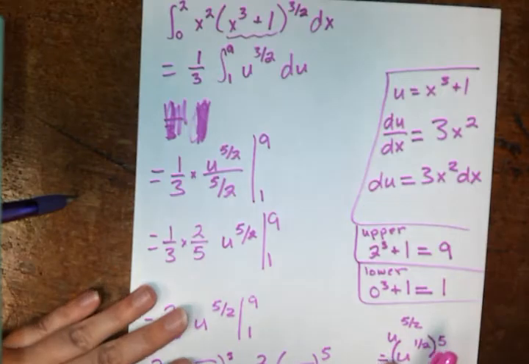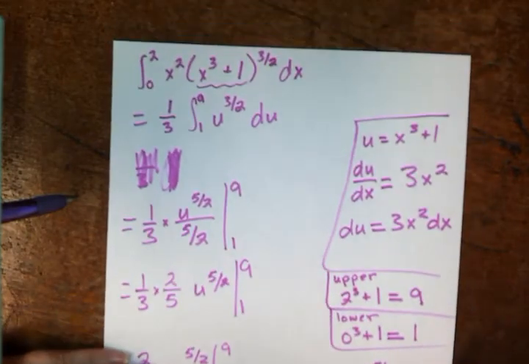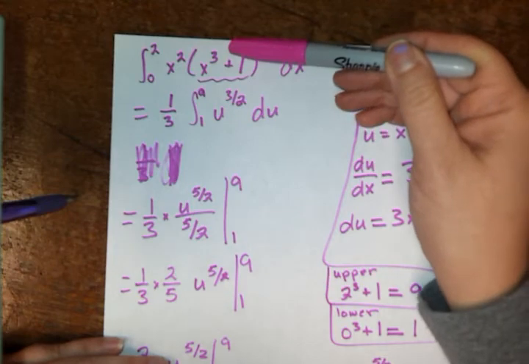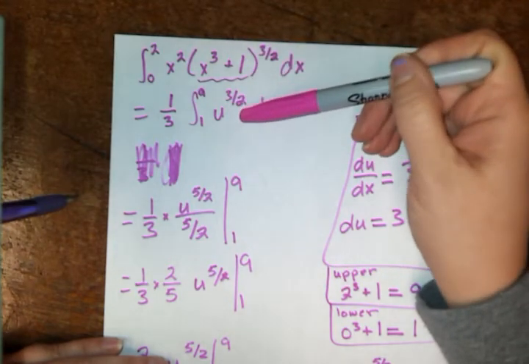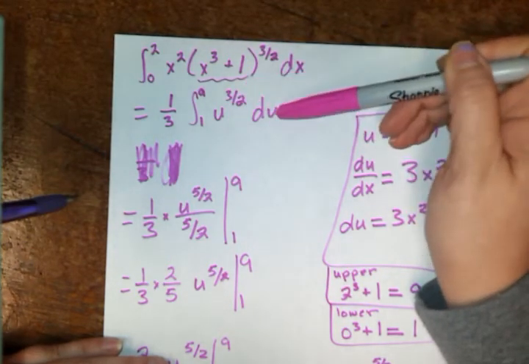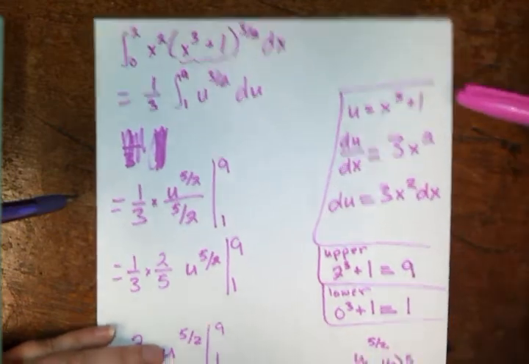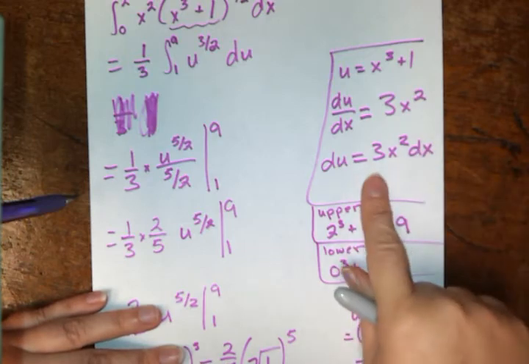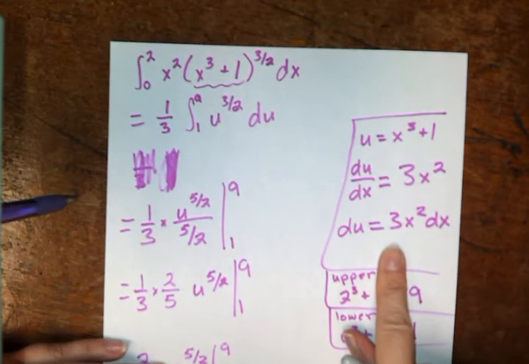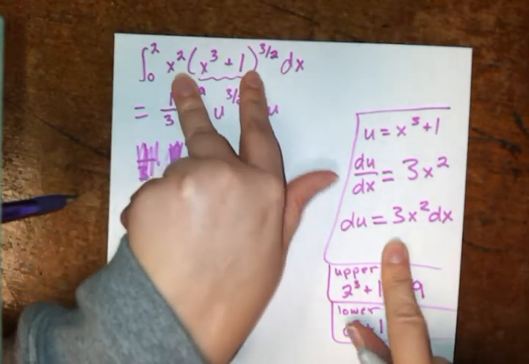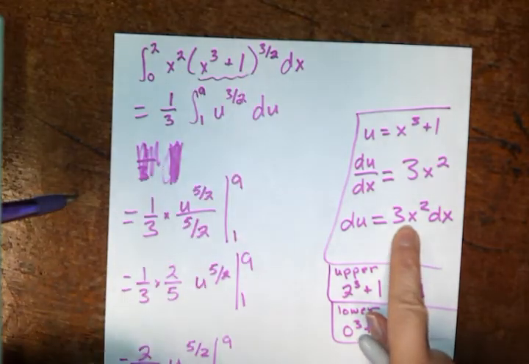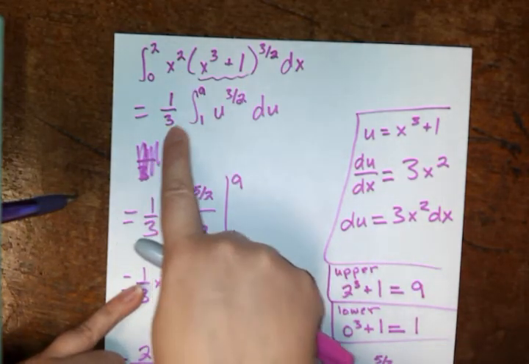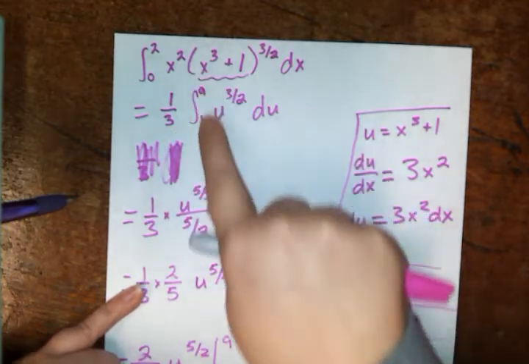So I'll go through this one more time. This is an involved process, but it gets us to where we need to be. Start with what they gave you. Find a new way to write it. In this case, it was u to the 3/2 du, which told us what our u was. So we take our u, find the derivative, and then figure out what our du is. See if our du is exactly what we need. In this case, it was 3 times as much as we needed, so we knew we had to multiply everything by 1/3. Once we did that, we had to find out what our new u-bounds were.